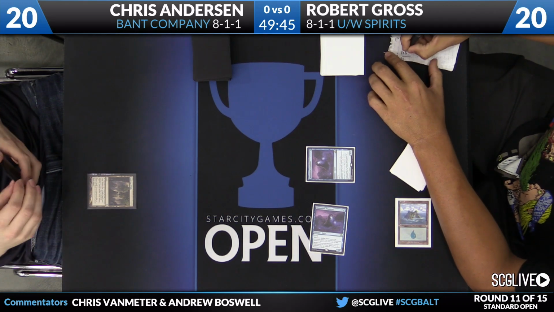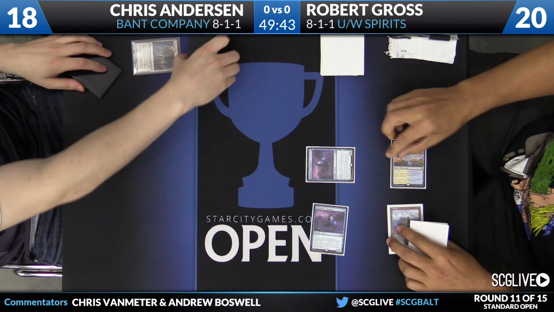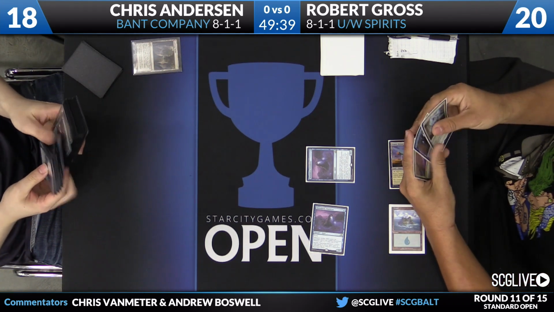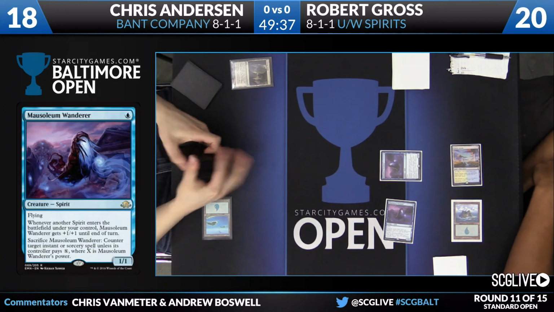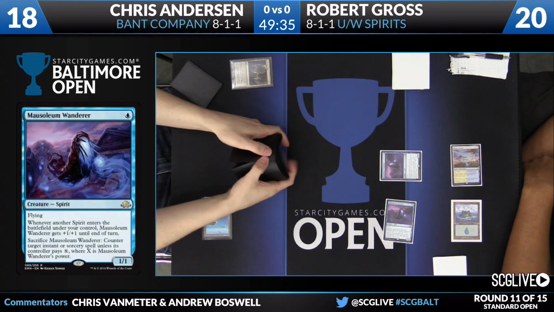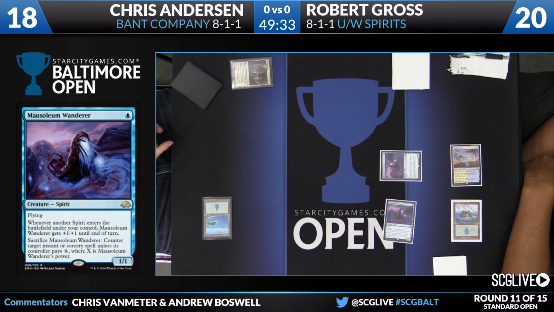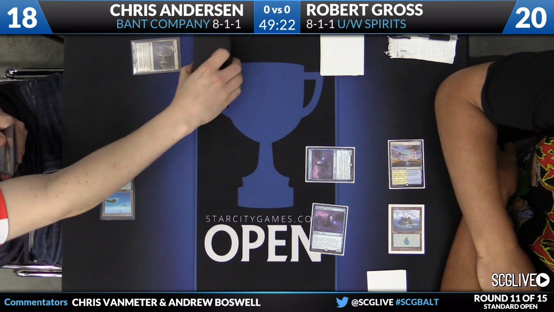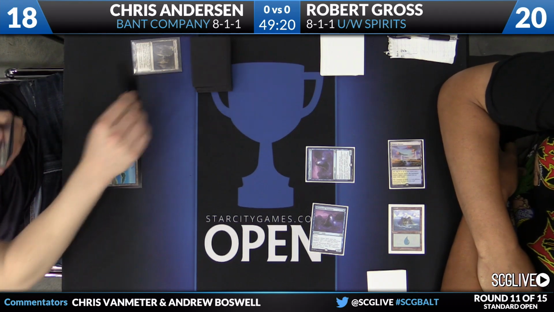Robert's going to start off with a Mausoleum Wanderer, and after playing an Evolving Wilds and passing back, Robert Gross has a second Mausoleum Wanderer. It's going to attack Chris down to 18, and he just has a Prairie Stream for his second land. This card is going to be very, very good against the Bant Company deck. It's an evasive flyer, so it can push some pressure in, but it is also just very good at delaying the card Collected Company or Dromoka's Command, which are the 2 big ways that Chris is going to be able to catch up when he's on the draw here.